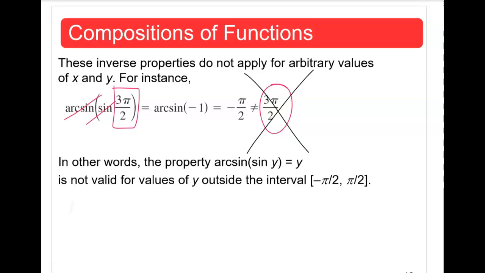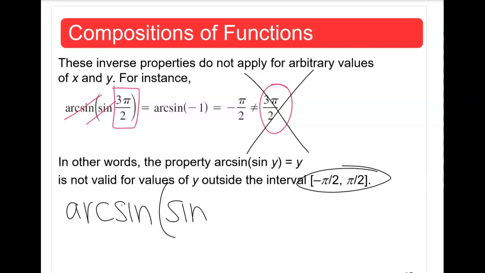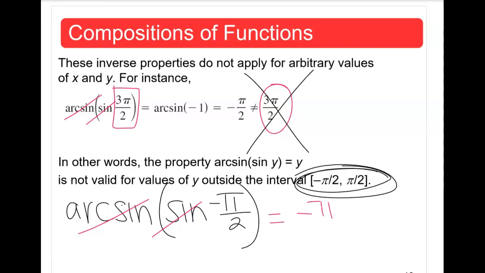Well, because the only way you could do that is if the angle that you have in there is in between that interval, negative pi over 2 and pi over 2. So if this was, and including, negative pi over 2, so if this was negative pi over 2, then yes, of course, it satisfies this condition. So we could cross this out because sine and sine inverse cancel each other out, and the answer will simply be negative pi over 2.